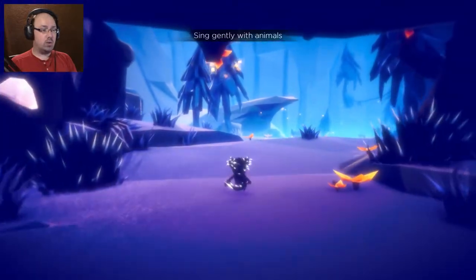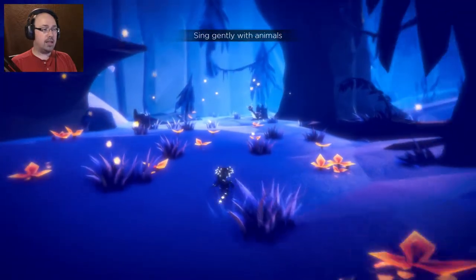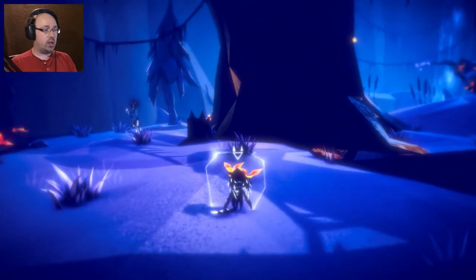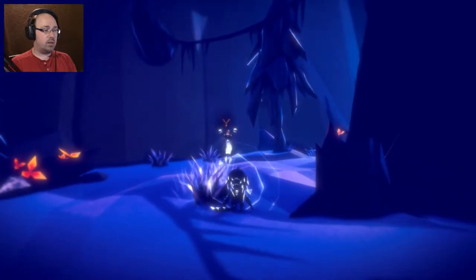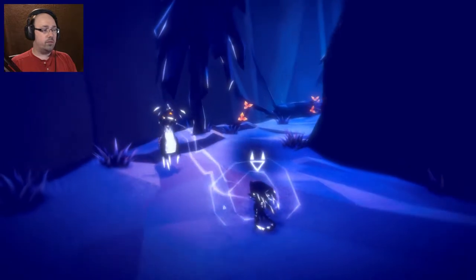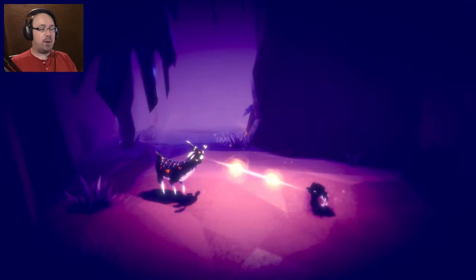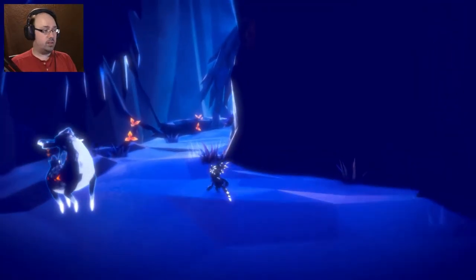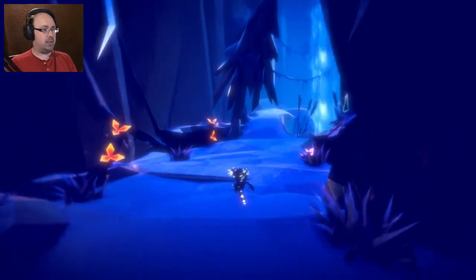Sing gently with animals. What? I don't even see an animal. Oh, there's an animal. That's the deer I was following. Hi, deer. How you doing? No, no, it's okay. Wap dap dee ba lap dap ba boob keep a jump dap dap dap dap da blah. There we go. He loves my singing skills. She's really happy to see my singing skills.